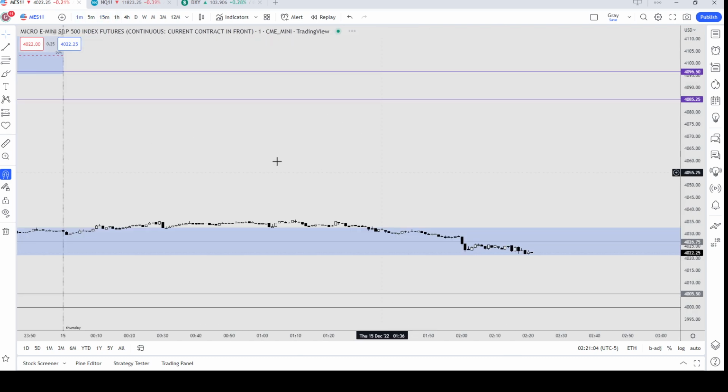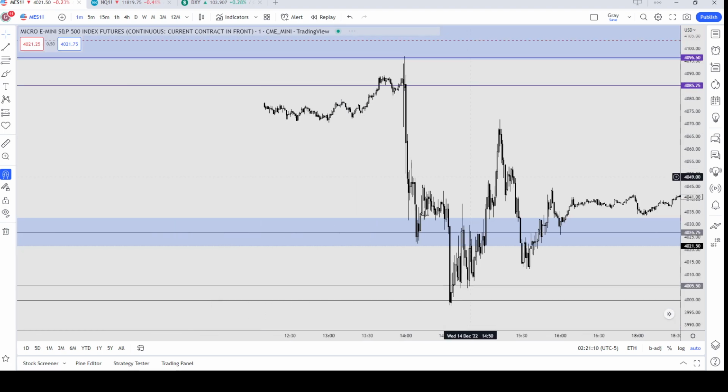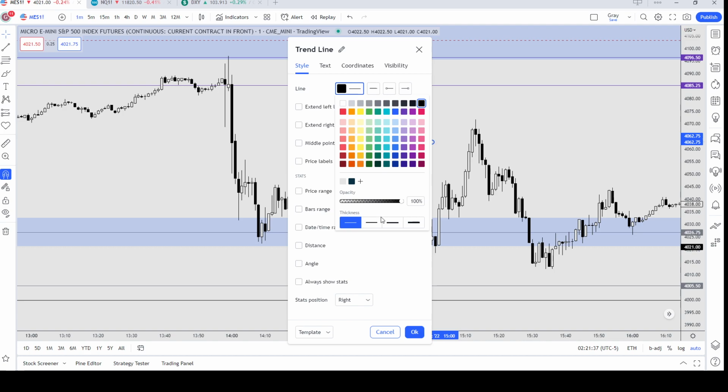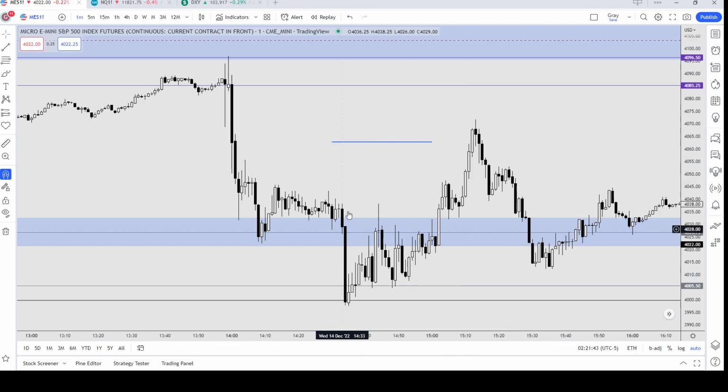So yesterday, what did I do wrong on a 1 minute time frame? I'm just going to break it down for you. My plan was to look for setups between 2:30 and 3 o'clock, so it's within this time frame. I'll just draw a trend line, 2:30 to 3 o'clock. I'll bold it, highlight it in blue. This is the time where I want to look for setups or trade formings.